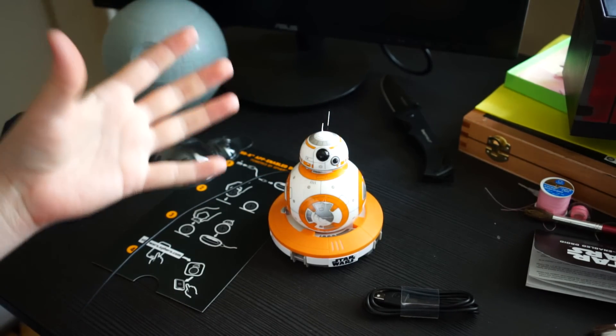Star Wars BB-8 app-enabled droid guide — here's all the instructions, which we'll go into a little bit later. I do have a USB cable that's not necessarily hooked up to anything — let me see if I can get it to work. It's just on my PS4. I don't know if that's going to supply enough power though. Yep, looks like it will. And it's kind of just glowing when I first plugged it in. It's magnetized, so it does fit in there rather securely. I don't know if there's an up or down to this — I think that's the bottom. So let's just try and put it in there. It does rest in there rather well.